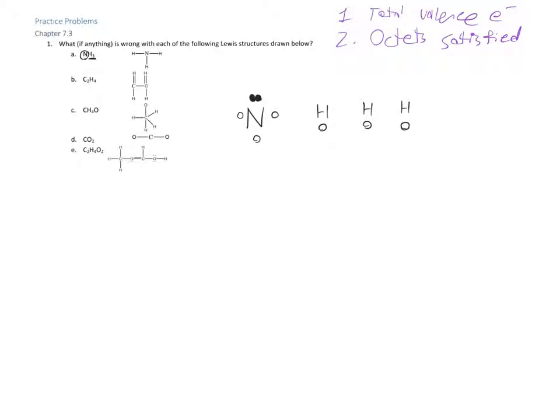This is what your Lewis structure should look like. Now, let's count up the valence electrons contributed by each element. There are 5 being contributed by the single nitrogen, and 1 is being contributed by each of the 3 hydrogens. This means we have a total of 8 valence electrons to work with. Count up the valence electrons shown in figure A. Does the figure have 8 valence electrons like we've discovered it should? Pause the video now and resume when you've come to an answer.